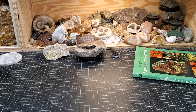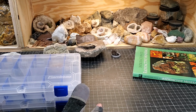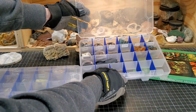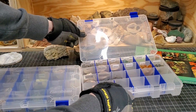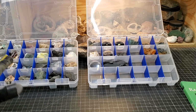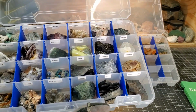What I do want to show you though of that collection is this. Okay, so if you watched the video, you already saw this, but I would encourage everybody to maybe make something somewhat like this. Okay, let's see if I can prop this up. Hold on. There we go. You can kind of see these a little bit better. So I would encourage anybody to go out and make something like this, where you collect samples of rock from your local area and put together a case just like this.